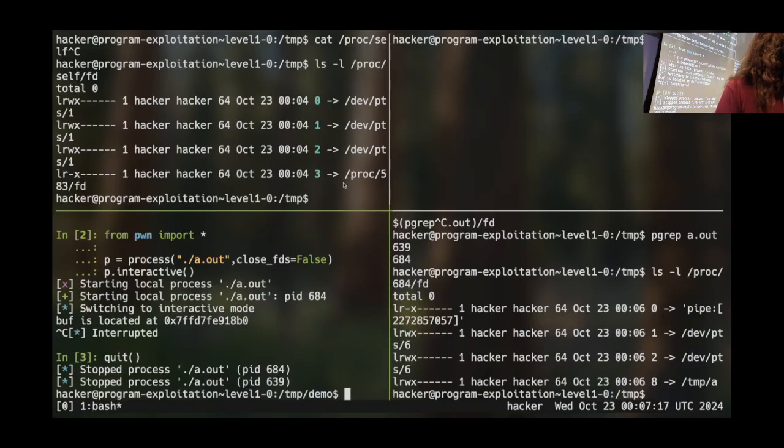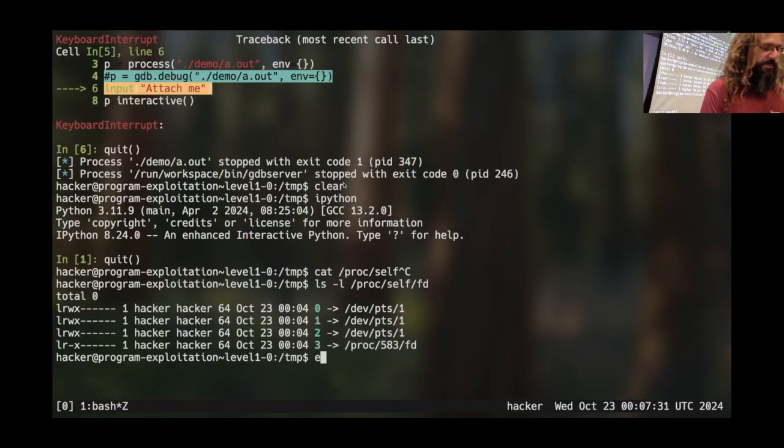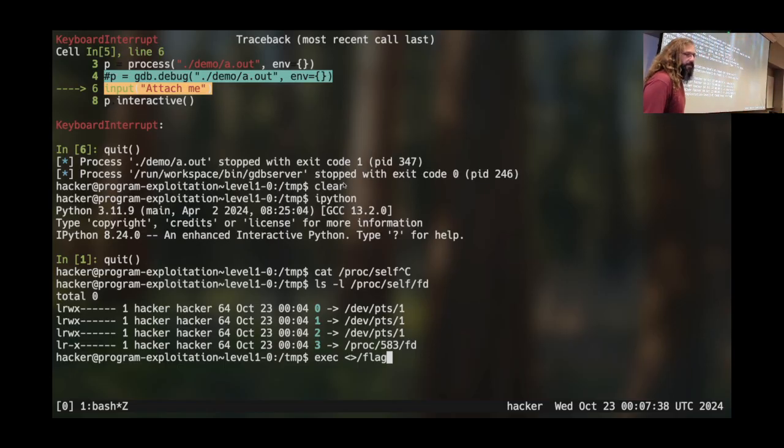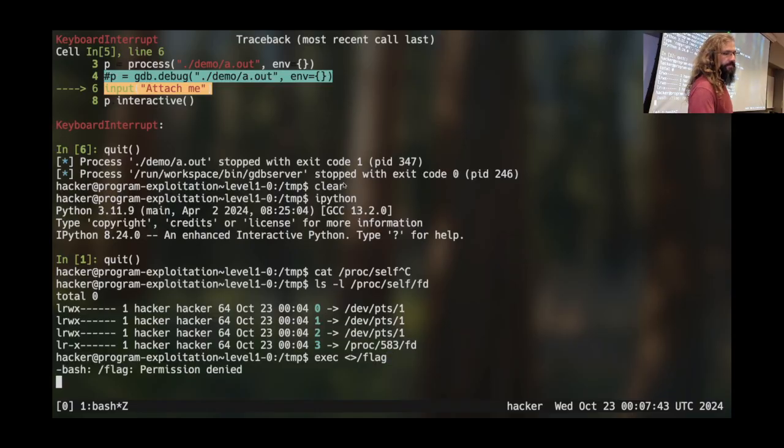We can deterministically know the file descriptor for the flag, because we can open an arbitrary file descriptor and see its number. The statement was, we can deterministically open up file descriptors and then make some process inherit them. Like any arbitrary file, because we can't do the flag, I guess. Yeah, we can't do the flag. But we can do any other file, any file that we could open anyways, right?